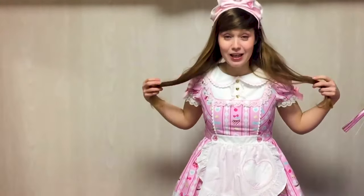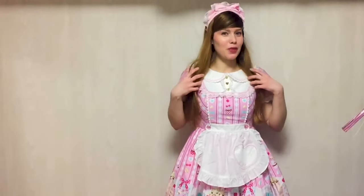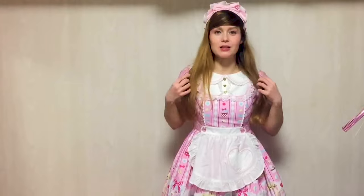Lovely bow here on the back. And I love this dress, it's so fun. And I love that it came with the headbow, and the headbow was so cheap. So this is like a full AP. Only thing I need to learn is showing my arms, because you guys know I don't really show my arms. So I'm like, oh my god, I'm showing my arms. I feel half naked. I will be thinking of some nice and fun coordinates to do with this dress, how I can spice this a little bit up and make this a little bit more me. But yeah, this is Diner Doll.